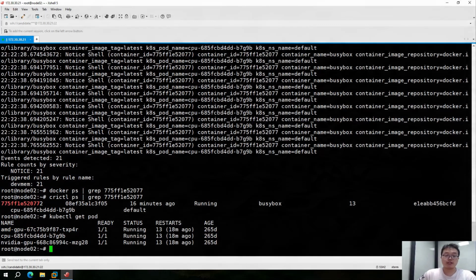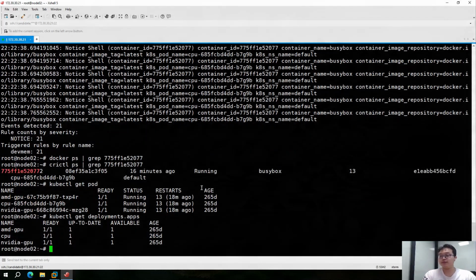So what have we actually found here? We found the problematic content, which is that for our deployment, it corresponds to this CPU one that we checked at the very beginning. Hey, there's a second one, right? So here, what can we do? We can just turn it off. So how do we turn it off?